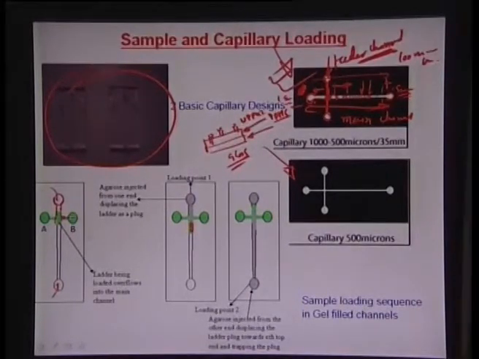This is a scheme again showing how the samples are loaded. Here, as you see, there is a green plug-like flow of the DNA sample. A thin plug has been inserted by continuous flow in this empty channel through this cross channel, the loading channel, and once this plug is formed, liquid gel is poured from both sides, and this is adjusted accordingly. The idea is that this gel, when it gets into the capillary, almost immediately solidifies.